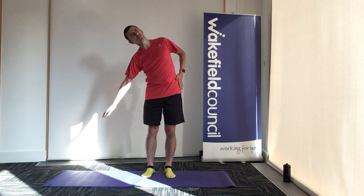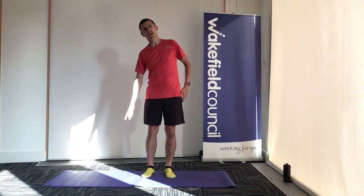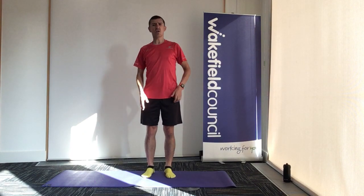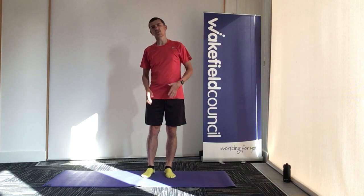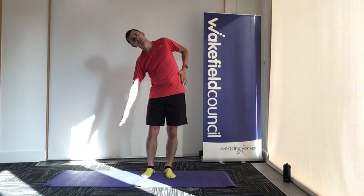Checking those feet are still nicely under your hips. You're still stood nice and tall. Gonna reach down to the side. One side, then the other. Keeping ourselves tall so we're not leaning forwards or back. So just reaching down, pressing down towards the ground.